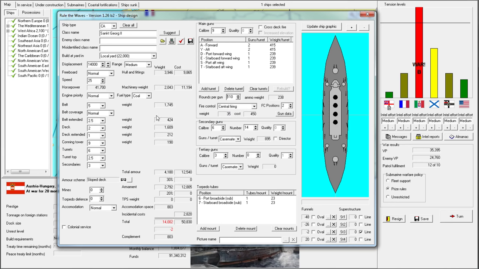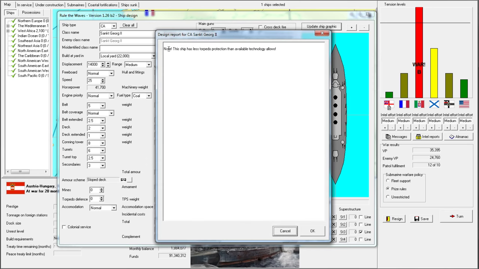So where do we nick off for that? Probably the conning tower. Conning tower of 8 seems okay. 115? These will be really light on ammo, but they have plenty of secondary guns. Let's update the ship graphic. We still have a ton. Let's see what this has problems with.